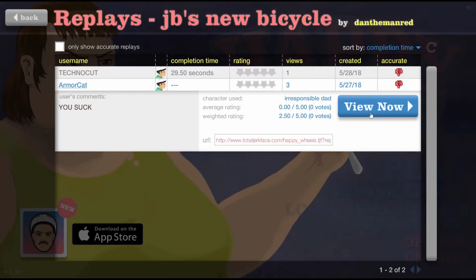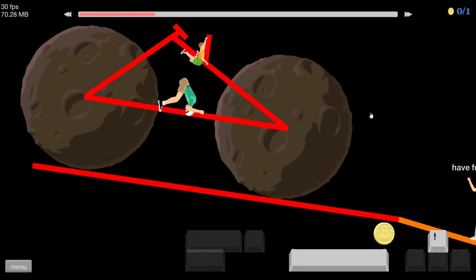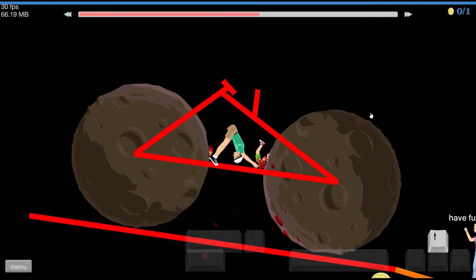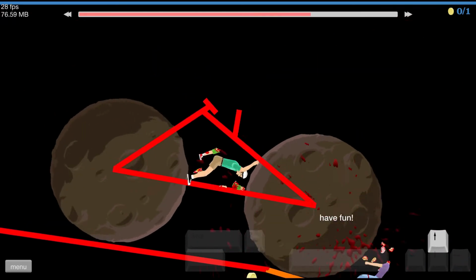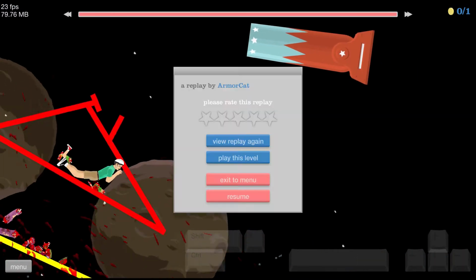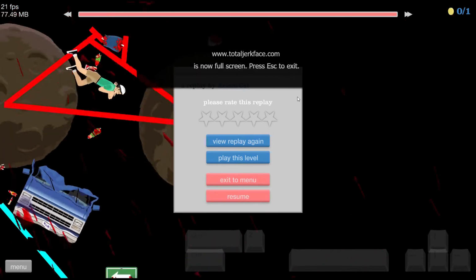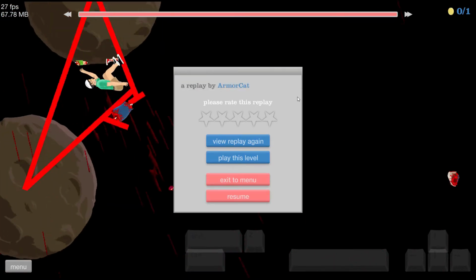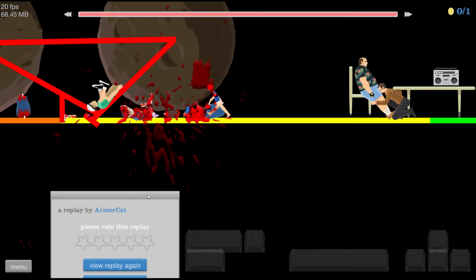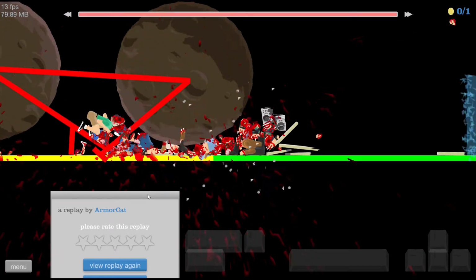You don't actually have to complete the level to create a replay. If you replay an incomplete playthrough, the game will reiterate all of your inputs until the point at which you stop playing or the character dies. Then the replay will keep going with no new inputs for an indeterminate length of time. You can see this phenomenon in one of the user-made playthroughs on my level, JB's New Bicycle. The player quit partway through the playthrough, but the vehicle continues to drift almost all of the way to the end of the level.